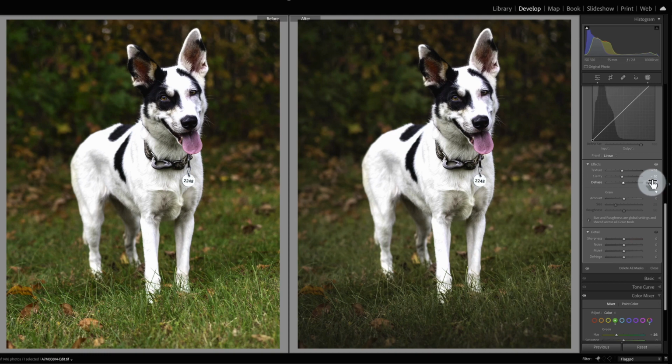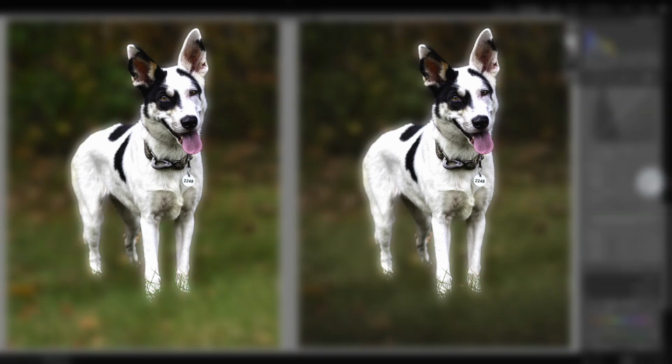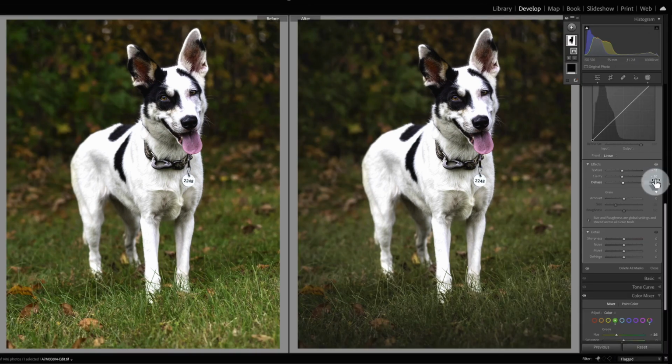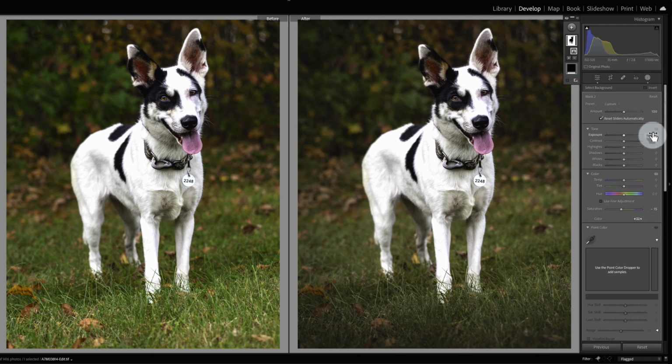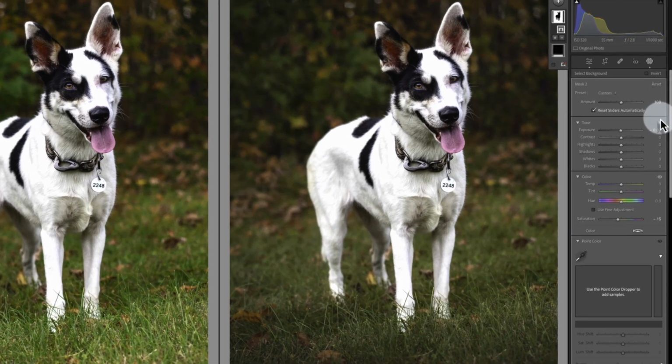We don't want to overdo it because then it starts to look like that weird fake bokeh that you get from your phone. I also went ahead and took down the dehaze a little bit to -5, just making that background a little bit fuzzier and less pleasing to look at. And when you turn down dehaze, you actually make the background slightly brighter. I'm going to make it slightly darker just to compensate for that. And so you really see the subject is a shining object in the middle of the photo.